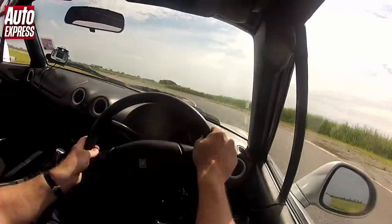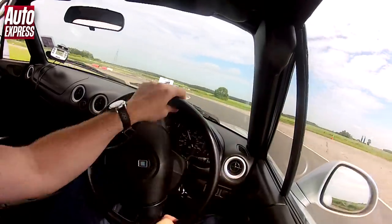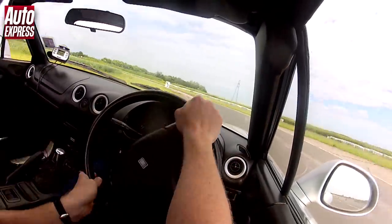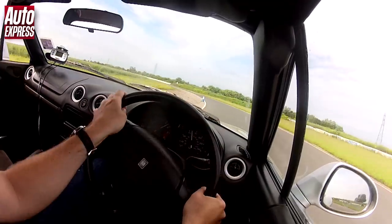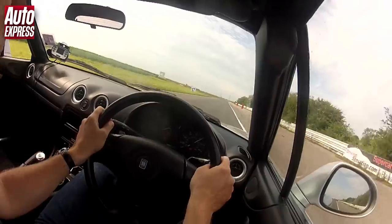Oh my God. Straight away then, the engine - he's done some work on that engine. It's got a supercharger, so about 80 horsepower more than before, and you can really notice it as soon as you get on the throttle. The power builds from really low down. When I drove this car originally, it didn't have that much power and it was a little bit soft and rolledy. So Matt's got some different shock absorbers on it, some work to the suspension to try and help this car cope with the power.